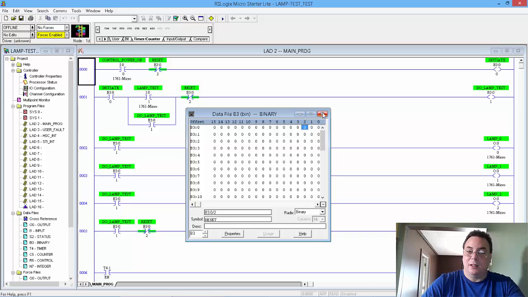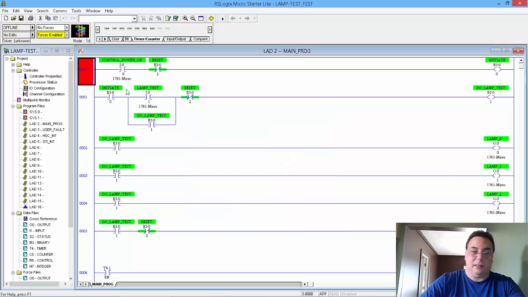Okay, let's get to actuating some of this. Now they make an emulating program so that you can write something like this at home and emulate it as though it's running in a PLC. I do not have that program, so we will not be able to emulate this running. All I can do is toggle bits, and it doesn't work as though it's actually running in a PLC, but if you put this into a PLC, it will work just fine.